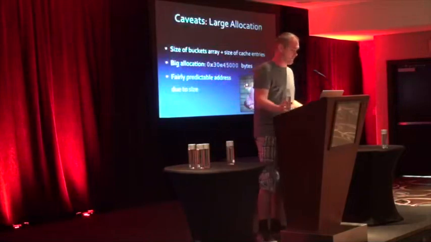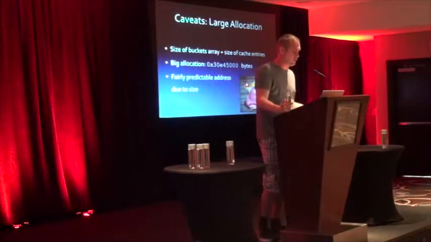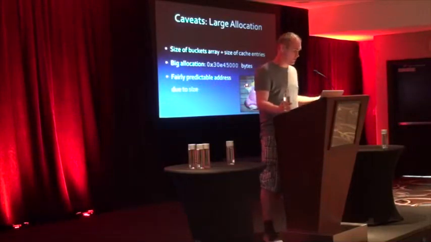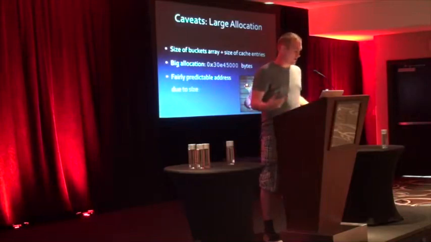And the caveat to this, as you can imagine, like we saw with the index, is that it's a pretty large allocation. You have to actually control an allocation which is the size of the buckets array plus the size of all those cache entries. And the size for the current shared region is here. It's 30E45000. You can actually still allocate that size from JavaScript and, in that kind of environment, from programming languages.